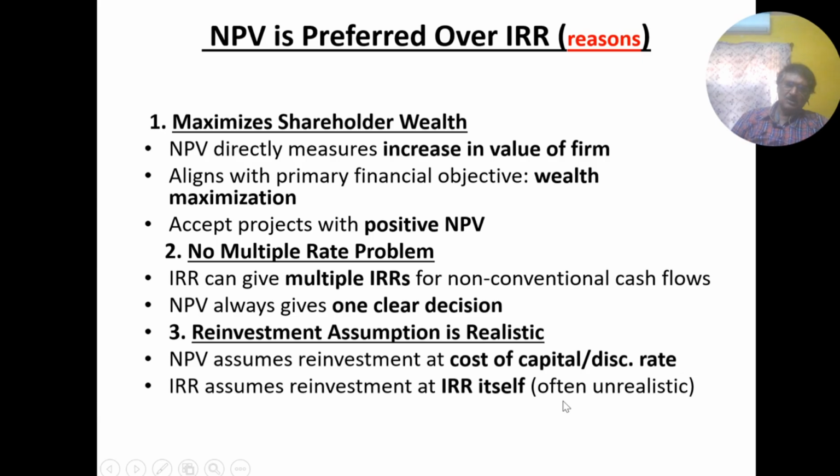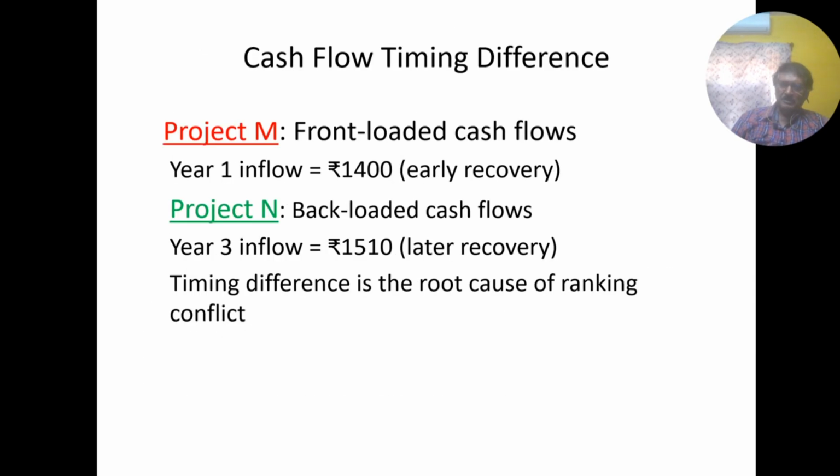A result comes as 25%, but there is no opportunity for reinvestment at 25%. It may be the reinvestment opportunity is only 10%, 8%. Then the result is again not correct. For all these points, NPV is preferred for decision making in the case of capital budgeting. And for that reason, I have analyzed the data with the help of NPV.